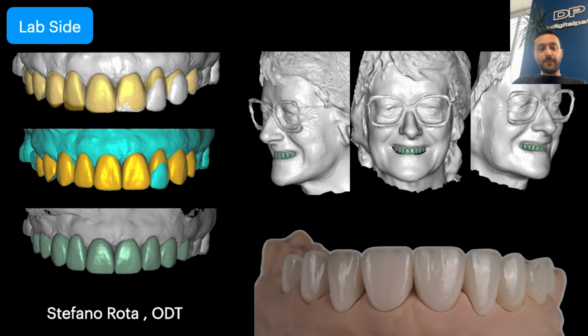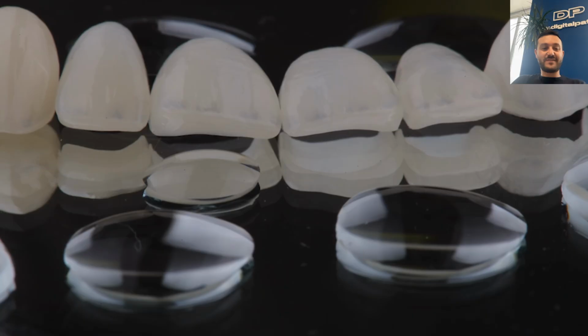This is where it all comes together. Thanks to the complete digital patient we've built, the dental technician can now design and craft the prosthetic work with full visibility, not just of the teeth, but the patient as a whole. They're not working in the dark anymore. So they see the facial context, the mockup, the margin definition, the real tissue contours, everything. And when the technician has access to that level of information, they can create something more than just a crown or veneer. They can create a personalized masterpiece.